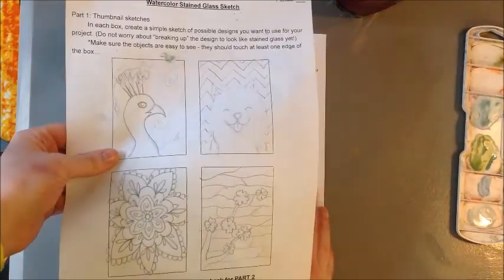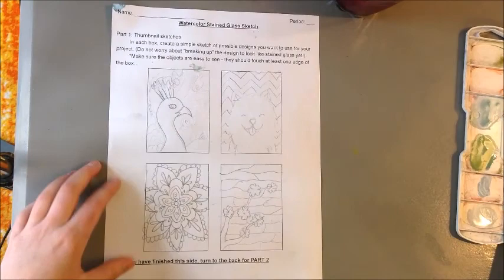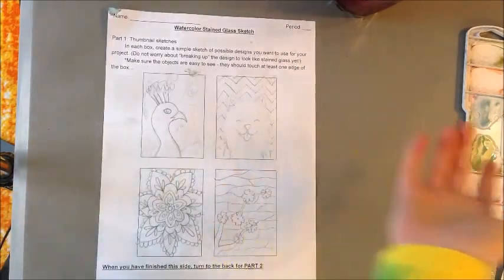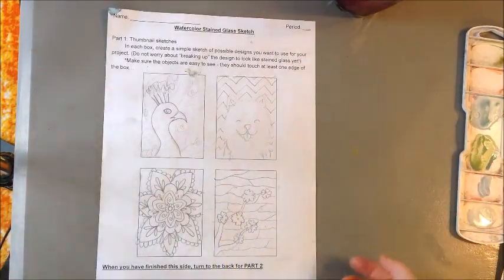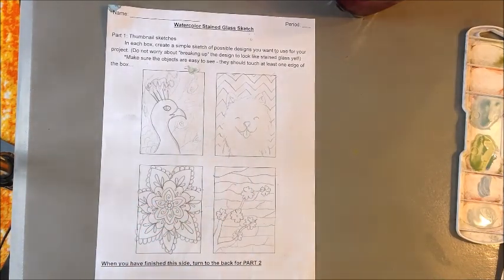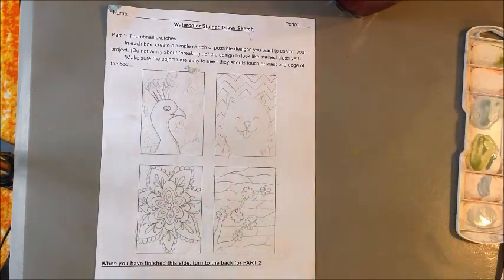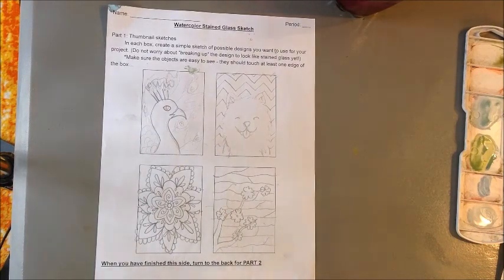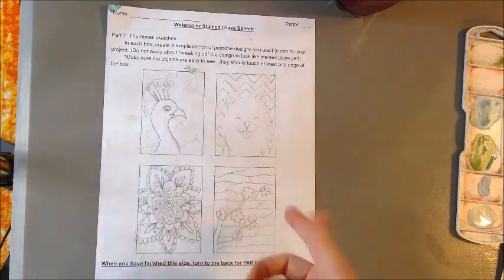So here's my example. I had a couple of ideas here. I had a peacock, I had taika as always, I had to think about using taika, cherry blossoms, or like more of an abstract type design. So you choose your best one after you've sketched it, just make sure you look up references. Give yourself the best chance of making this look good. So out of these four, choose your favorite.